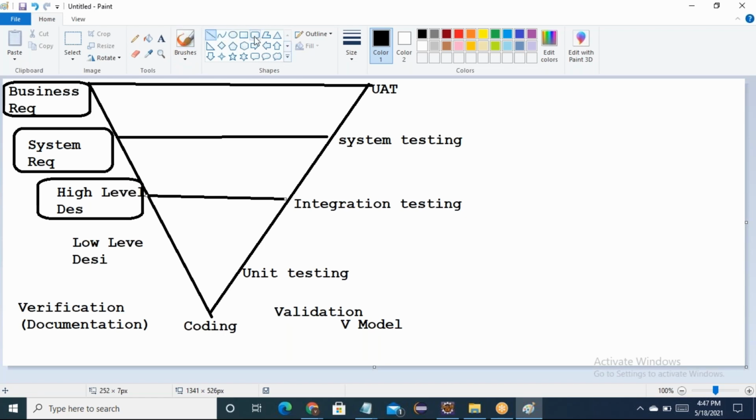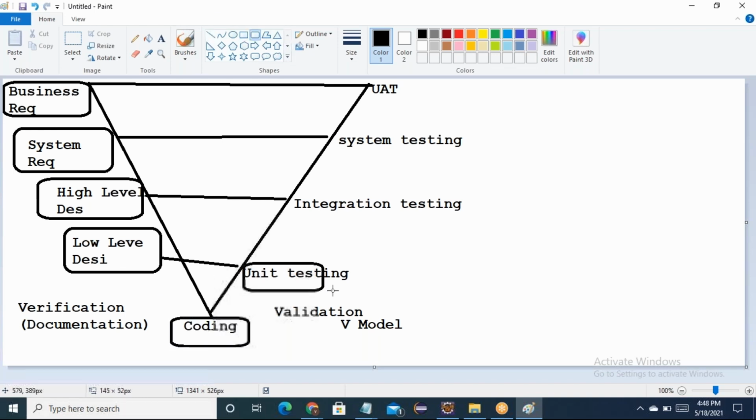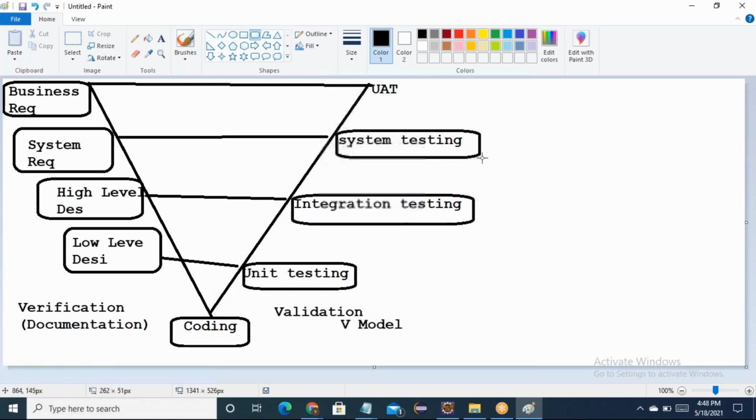So we prepare test cases at every level, exactly, in parallel. The documentation activity is done in parallel. Now, when the developer finishes the coding, we first perform unit, then integration, then system, then UAT.